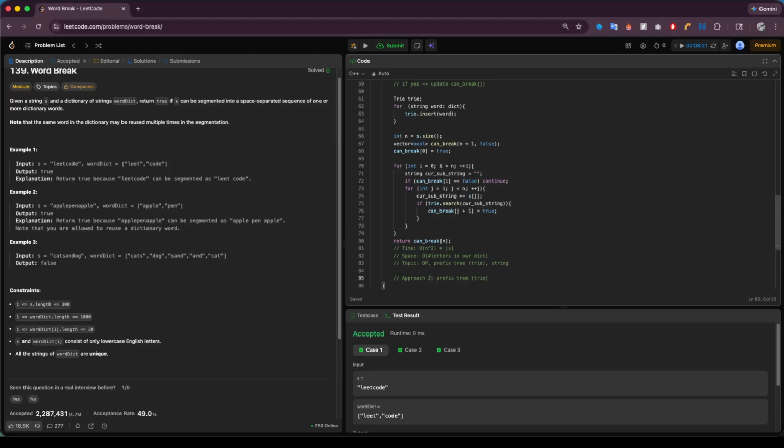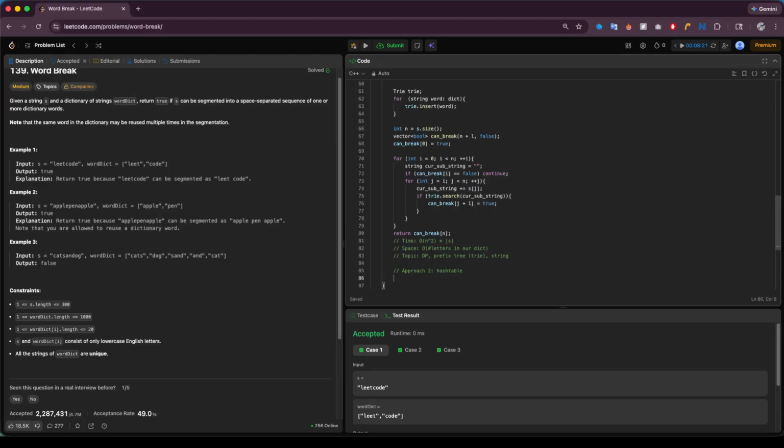The second one is gonna be using just the hash map, the hash table approach, or in our C plus plus we're gonna have just the set of string.